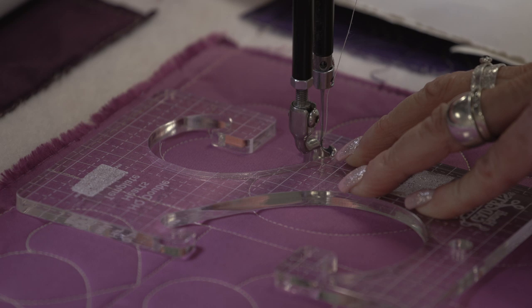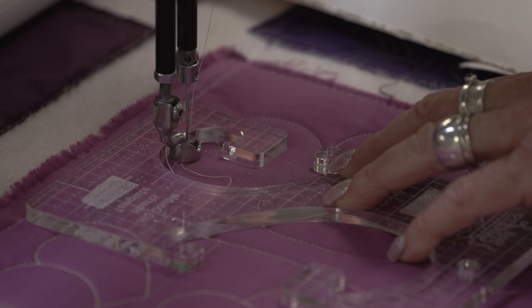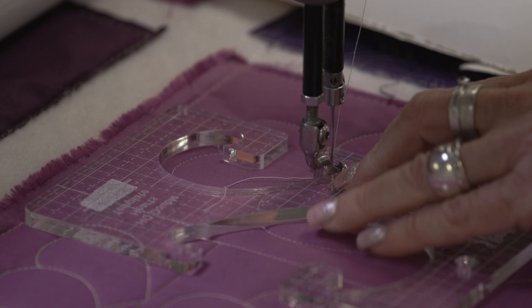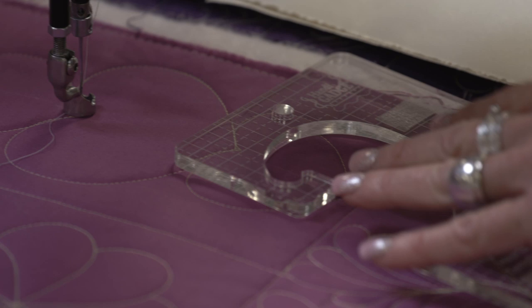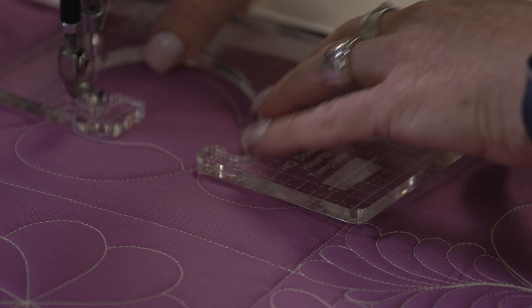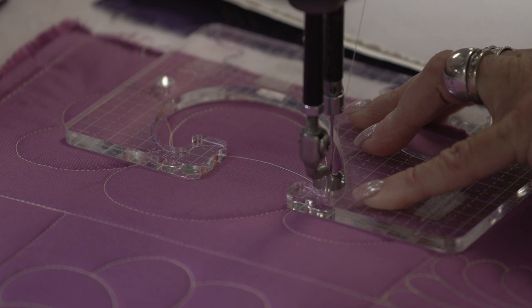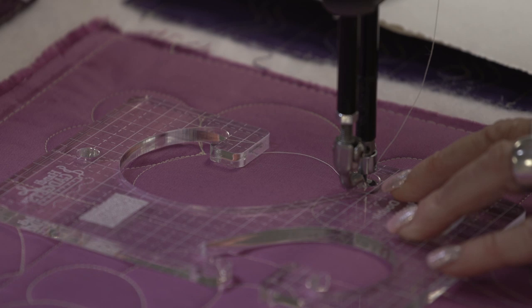Because I used the etched lines on the first side of the heart and my needle is in the position I need it, I can finish stitching out that heart without worrying if the lines are perfectly in place. I have some backtracking on this one — I have to go back down here. What I've found with this double heart template is that if I start stitching right at the bottom, my hearts are going to cross each other. So I took about two stitches down and then did the big heart. I lined up my etched lines with the chalk line and stitched around the right side of the heart. Because my needle is in the down position, it's right where I need it to finish that heart.